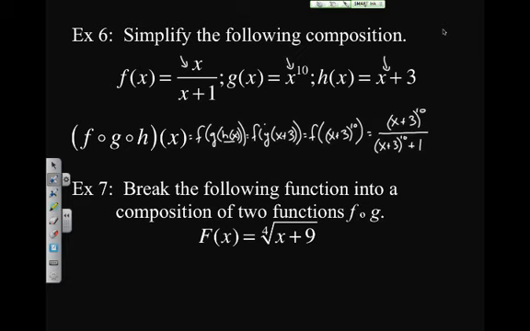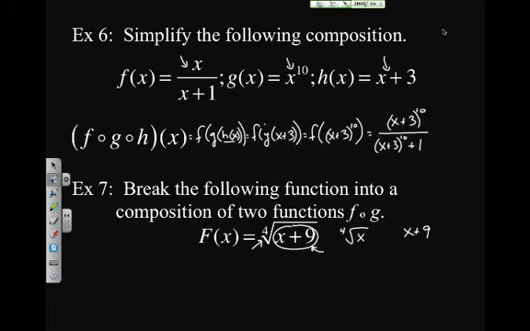The last type of problem that we want to look at is breaking up a function. And there's multiple ways of doing this. I'll show you one way of doing it. Notice we've got an inside of the function, x plus 9, and then we've got a second part of the function where we're taking the fourth root of that. So if we want this to be f composed of g of x, we need one of these functions to just be x plus 9, input value plus 9. That takes care of this part. We need the other function to take an input value and take the fourth root of it.